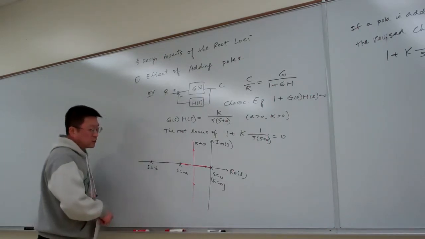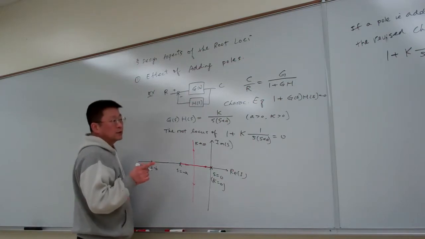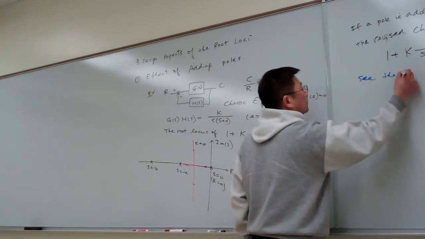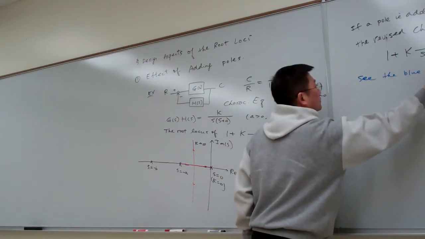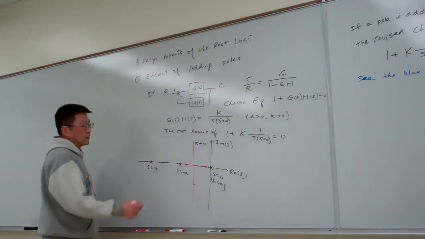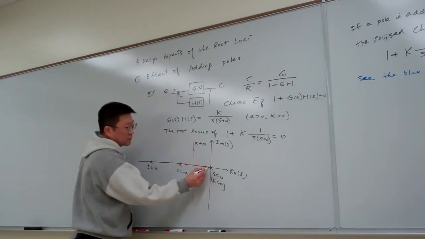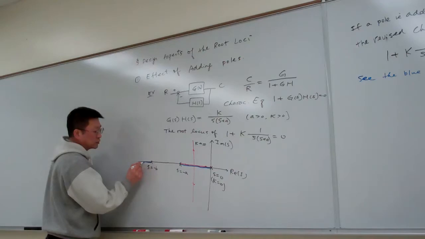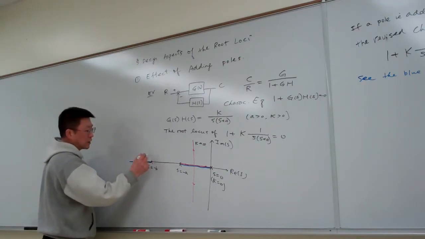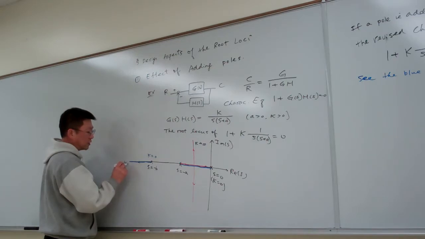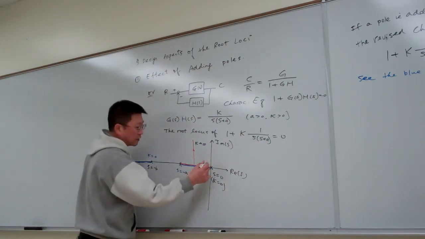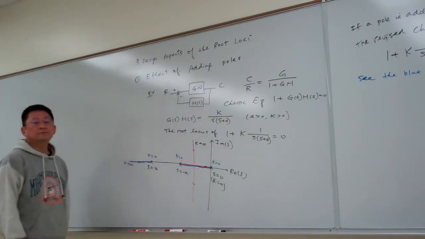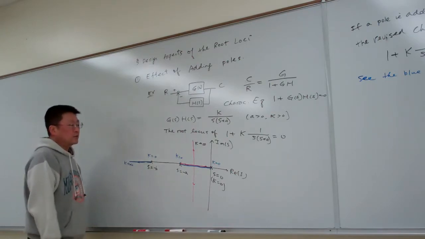Right now, let me use a different color to draw the root locus for this system. See the blue plot here. Again, that is a portion here, and right now we have 3 branches. This is the third branch. This goes from K equal to 0 to K approaching infinity. Again, for this revised system, K starts from the two poles here.